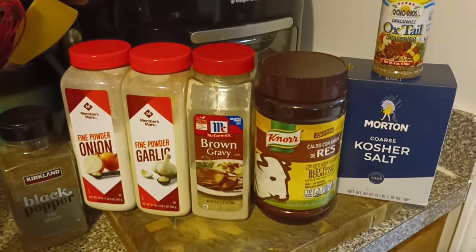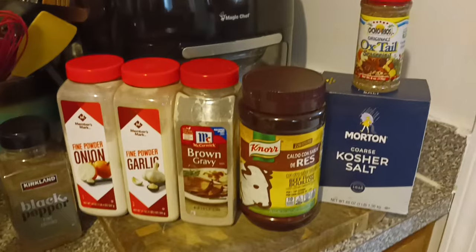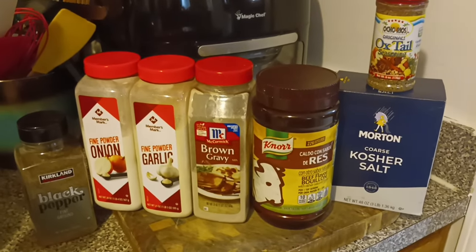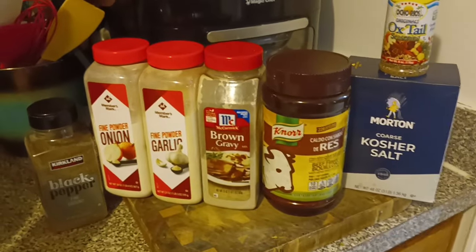And guess what? It's all going to taste the same. I'm telling you, beef is beef. Stick with me. I mixed it up and it's going to come out perfect. If you want to try this recipe, follow it to a T.